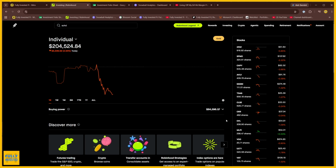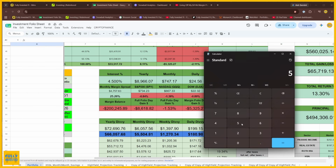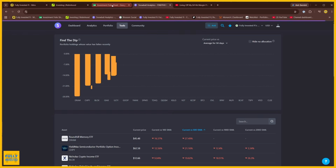So let's just get that invested first and then pay bills. So really, truly paying ourselves first. So a couple things first, let's get the full paycheck here. And then also, again, I want to grab the dividends from today just so we can minus it out later and then see how much income we created through our investing today. So let's do it. First things first, 10% into growth. So let's do $238. Let's check the find and dip tool here if there's anything interesting.